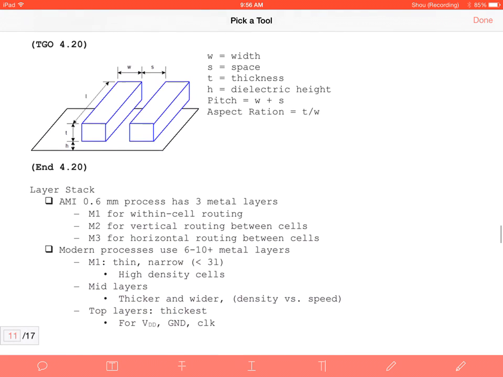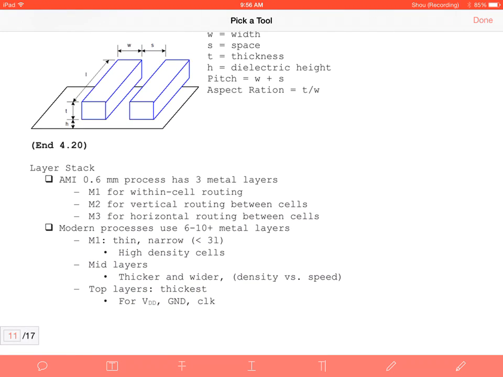So this is kind of it. At the very beginning of the course, I talked about how you have metal 1 and the stick diagrams you've drawn. There's only one metal. You have VDD, ground, and your output. When we started getting down to 0.6 micrometers for the process technology, you had metal 1, which is just for all of your transistors, but then you had to have metal 2 for vertical routing. So let's say you had a circuit up here, use metal 2, and then metal 3 was specifically for horizontal.